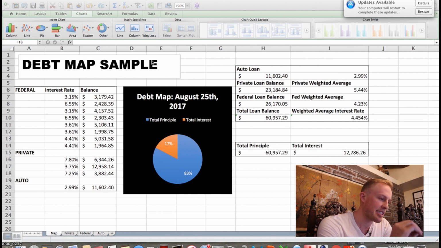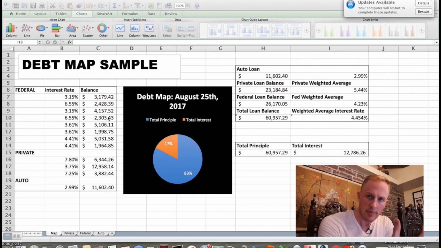And that's crazy. What this debt mat shows you right on the front is a pie chart. And this is my favorite visualization tool for debt repayment because the pie chart shows you a couple very important things. It shows you the total interest that you're going to pay back to the banks, and it also shows you the total principal, which is the payoff today. What I like to do is the avalanche method, and I like to shrink that orange pie chart. I like to get that as small as possible so that the people that I'm working with have the most money in their pockets. And this tool is a way of comforting them. And so let's go through this.